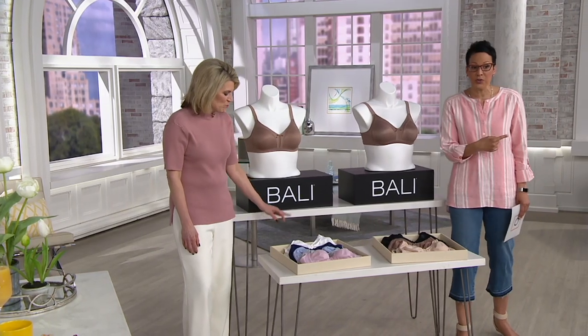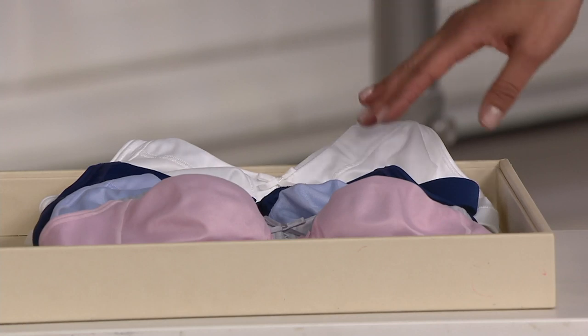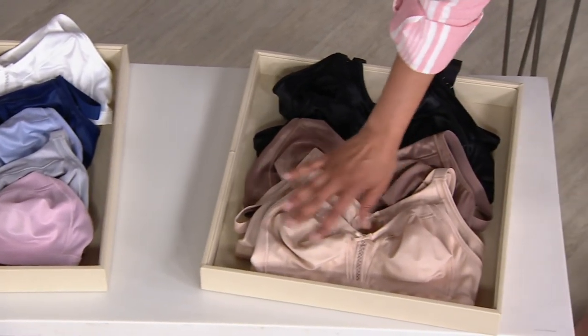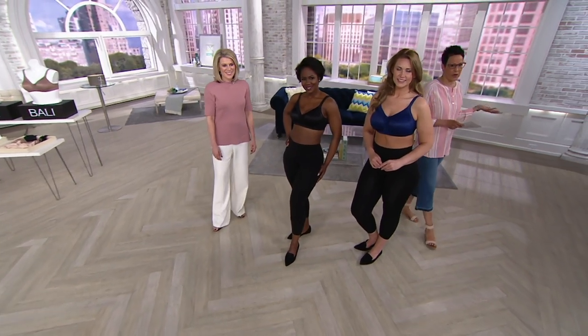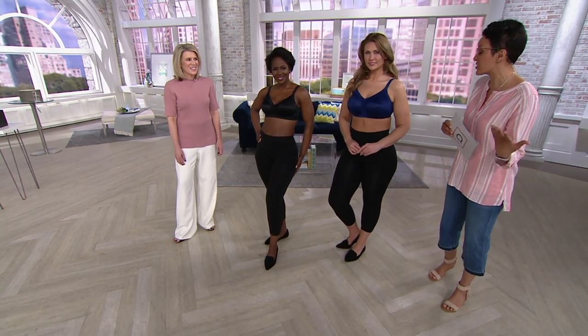There's no better time than right now, especially as colors and sizes are going fast given how popular this has been. The two white — not exclusive, but essential. The navy and light blue is exclusive. The gray and pink is exclusive. Moving to the neutrals: taupe is available in the market but you get two here; two bronze is exclusive to QVC; and then the two black. You get colors you won't find anywhere else, easy pay, a 30-day return policy, free exchanges in size and color, and $19.51 off the regular price. It's pretty cool — a set of two you can't find anywhere else.